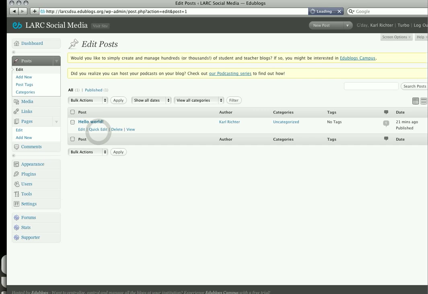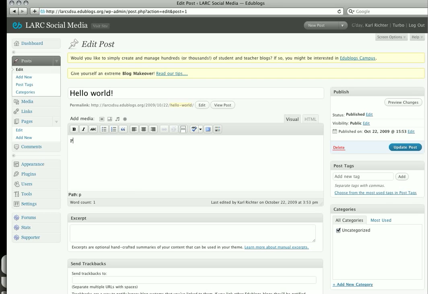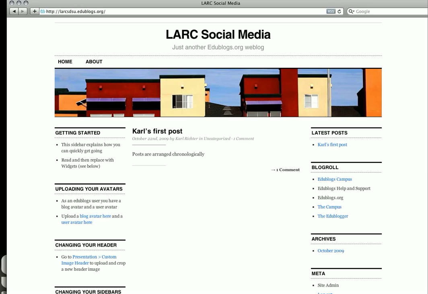I'm going to go ahead and click edit, and I'll show you how you could edit any of your posts. So this text comes automatically, so I know if you're making an EduBlog, you're going to have the exact same text. It's kind of nice text. It goes ahead and gives you all this different information about EduBlogs and places to get started. But I am going to delete it. I'm deleting it all, and then I'm saying posts are arranged chronologically. And I'm going to say Carl's first post. Okay? Now when I'm ready to, I can click update, and that will go ahead and publish it to our site.